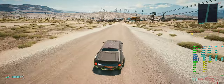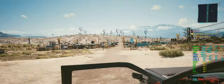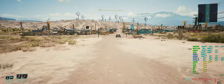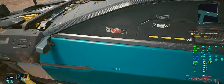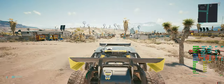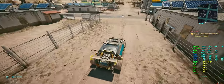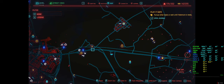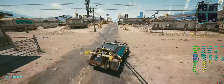So yeah, now we'll find an asphalt road. Not really much point testing this car, is it? You don't want to see that. Really? Make me run. Off-road, on-road. Is it a road? Kind of. A little bit. Half a road. Where's the closest? Alrighty. I'll show you what I mean when I try to stay on the road.